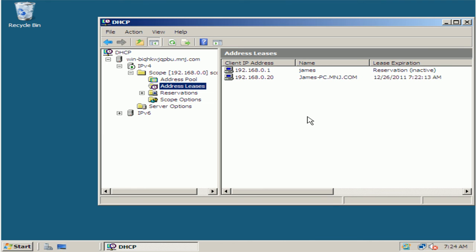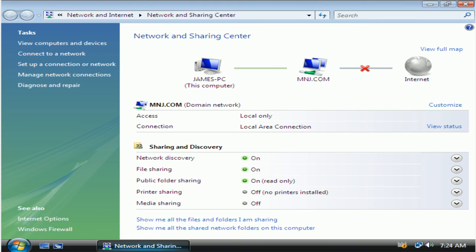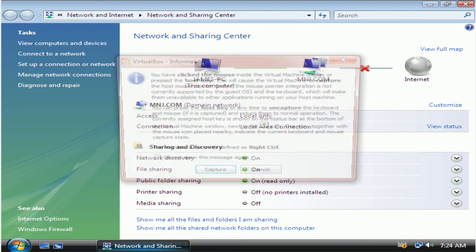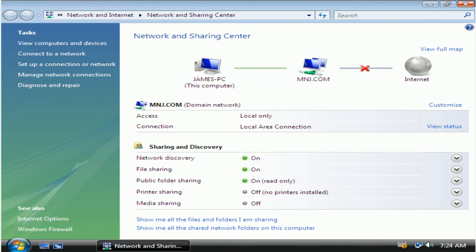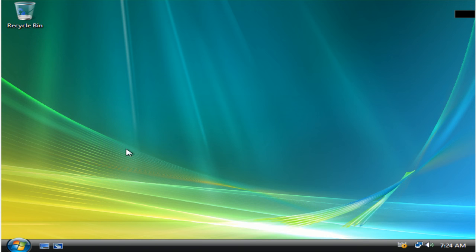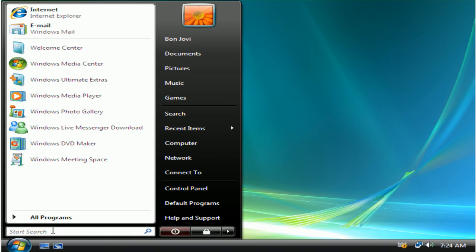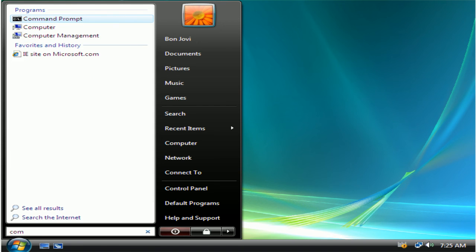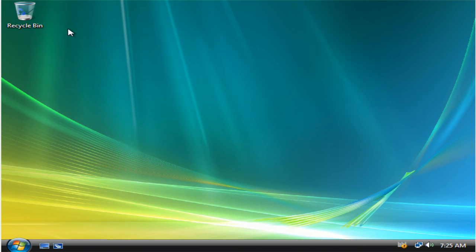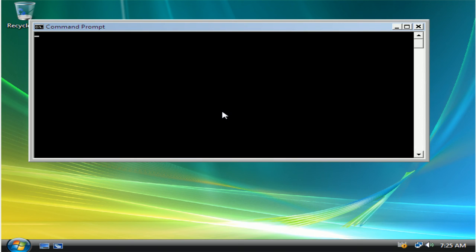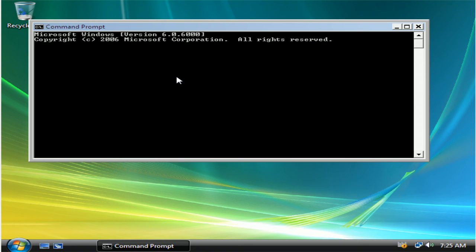And if you want to check this, let's go across to the client side. Start, Command Prompt, ipconfig /all.